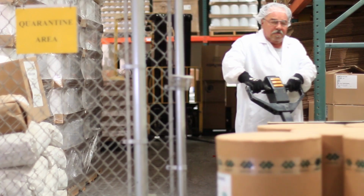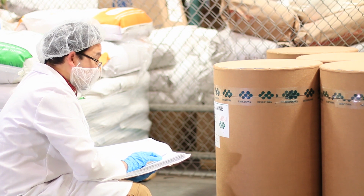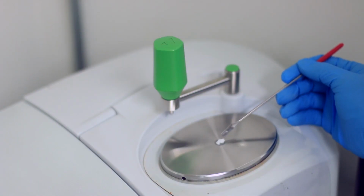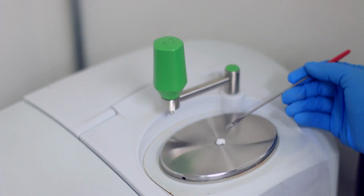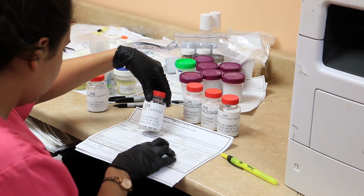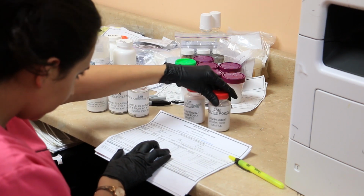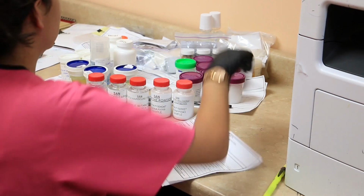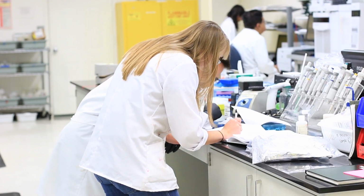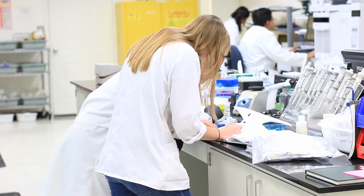Materials are then moved into the quarantine area under the jurisdiction of quality control. Once quality control releases raw materials, they are cataloged again in inventory until ready for production. Quality control professionals use state-of-the-art near-infrared spectroscopy, or NIR, to properly identify raw materials. Then, samples of every raw material are delivered to a third-party laboratory, Microquality Labs, for independent analysis to ensure that only the highest quality ingredients are used in SAN products. The third-party laboratory is a very important component of SAN's quality control program, which is modeled after good manufacturing practices required in the pharmaceutical industry.